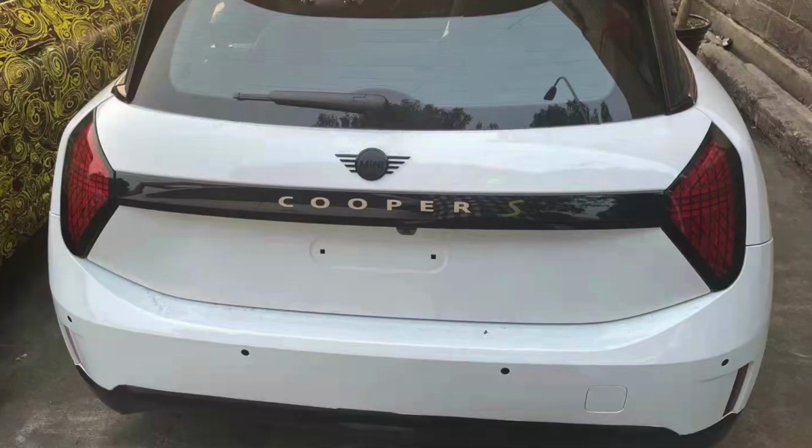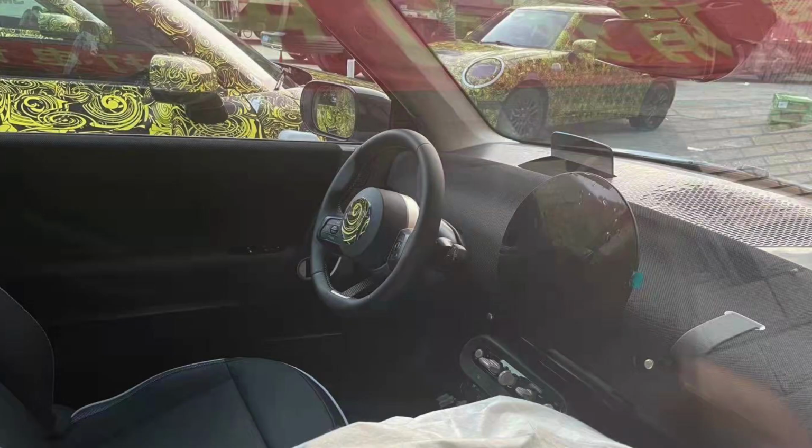The next generation Mini Hardtop spy shots are showing some dramatic changes. There have been some next generation Mini Hardtop photos circulating on the internet, but under significant amounts of vinyl camouflage. But apparently Mini got a little careless lately, and someone snagged photos of the completely undisguised prototype, which has been shared on Twitter. While the front end is pretty predictable, the rear end and interior are the major changes and departures from the previous version.